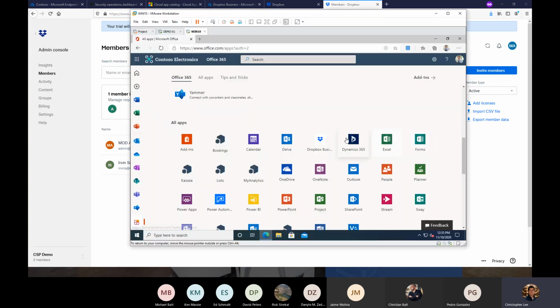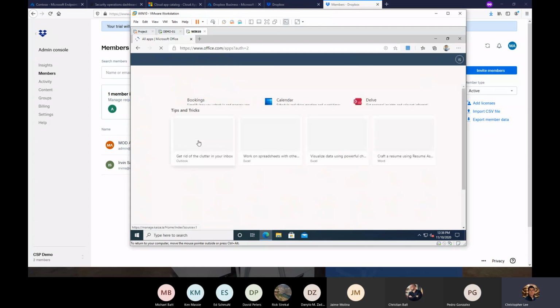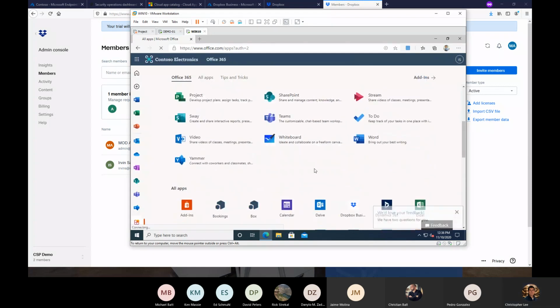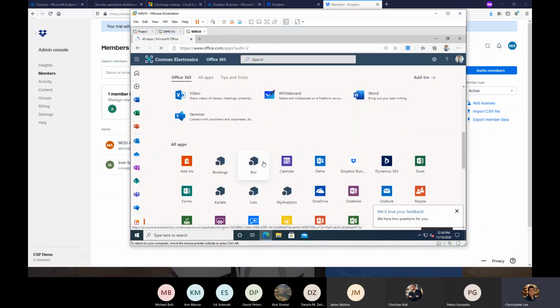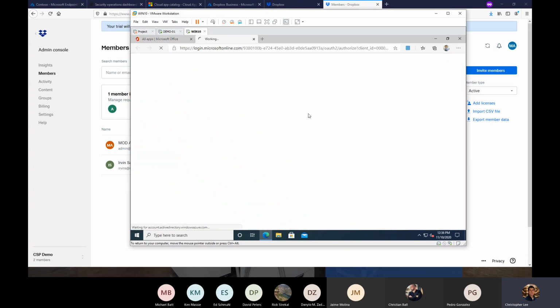But if I come back to my test user, Irvin here, who has been already provisioned, you can see here I do have Dropbox listed. Just curious if Box will show up now since I did add it. There we go. So you can see Box is now showing up. And that icon should come through. There it is. Because he was added to Box as an enterprise application in Azure AD, I'm going to go ahead and click on Dropbox for Business.